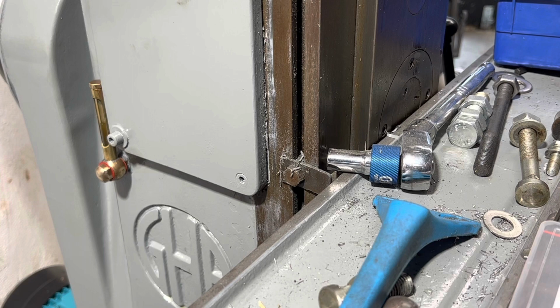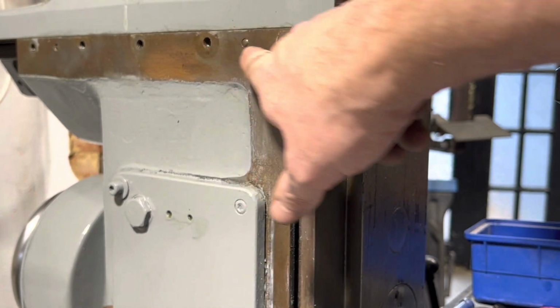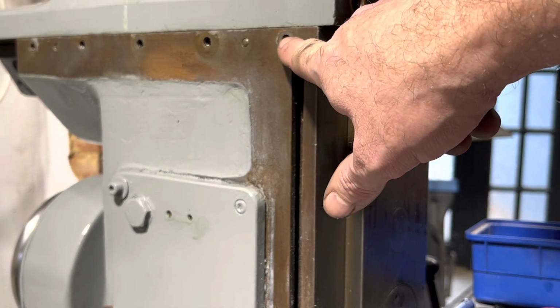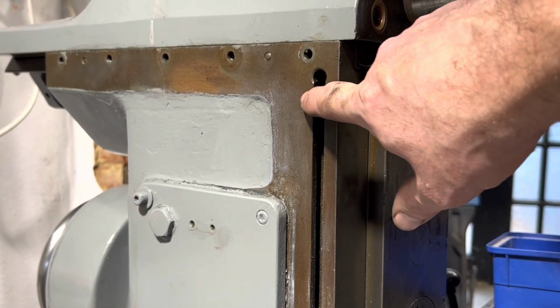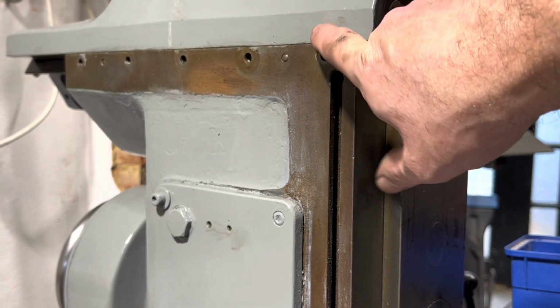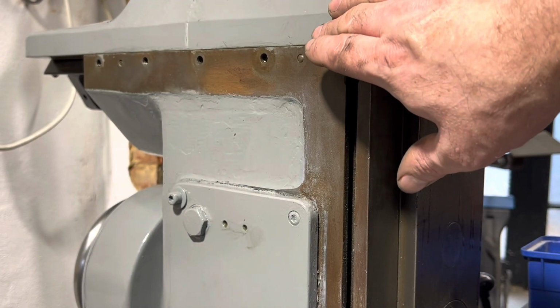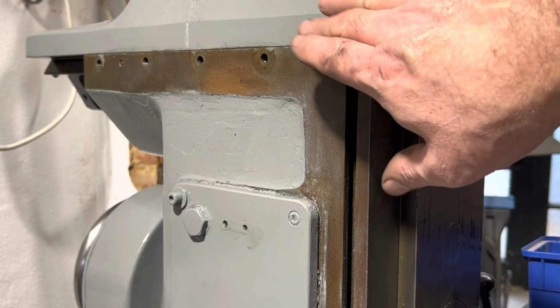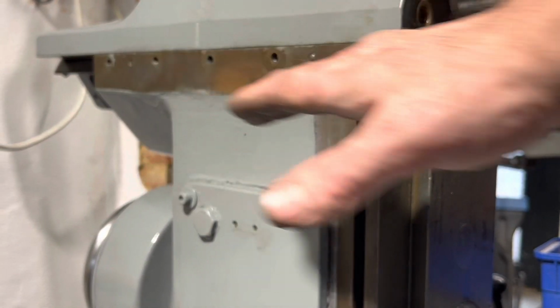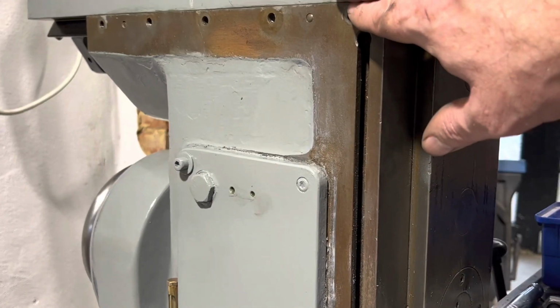Yeah, nice system. So I'm just gonna clean all this up, then get the gib tightening set screws back in here, give everything a setup, get the dial gauge on here, and then just take it down so there's no sideways rock movement on here, and make sure that's as snug to stop any movement but nice and loose so it's a smooth action backwards and forwards. So that's the next piece of work.